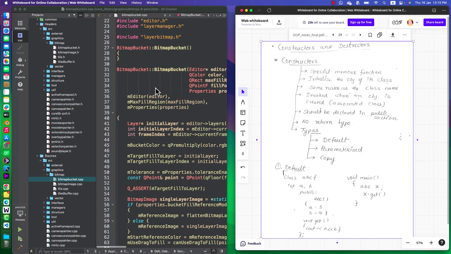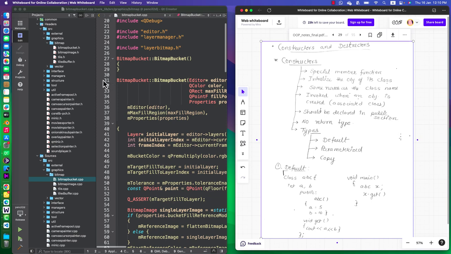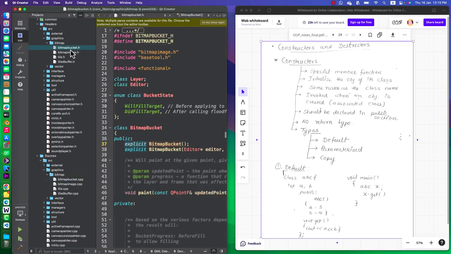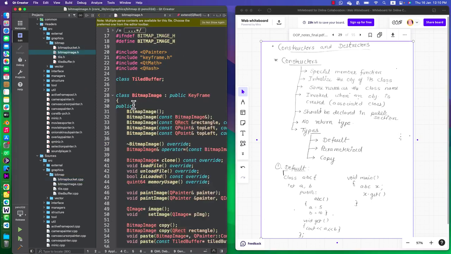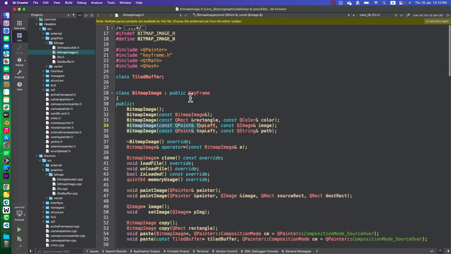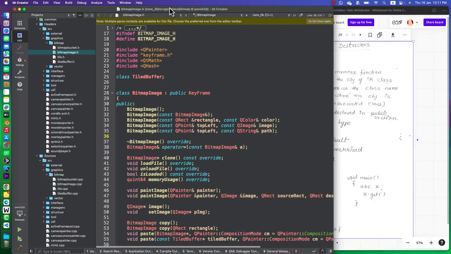Here you can see these five are constructors, and this one is called a destructor. What is a destructor? We use the tilde sign, and it is called a destructor.